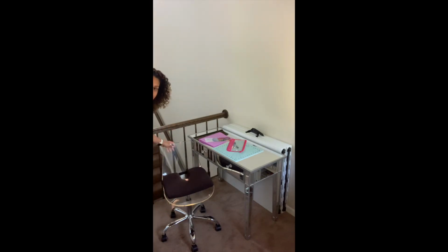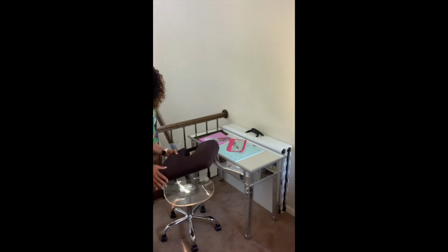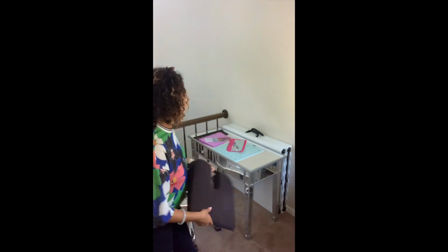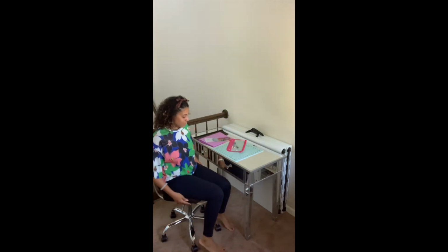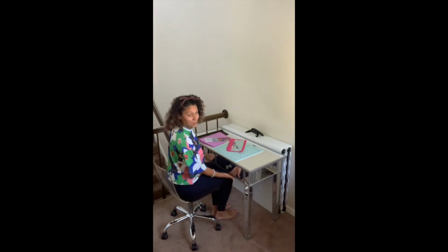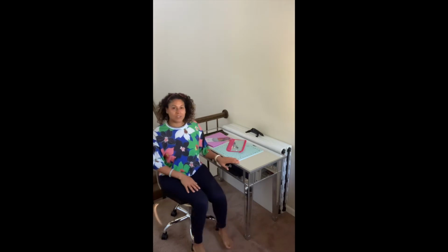It's a clear chair. Yes, I have a cushion and this will help my back while I'm sitting. And it's not that comfortable to sit under this table because my thighs are bumping into it. It's really a vanity table and that's why I need a real workspace.